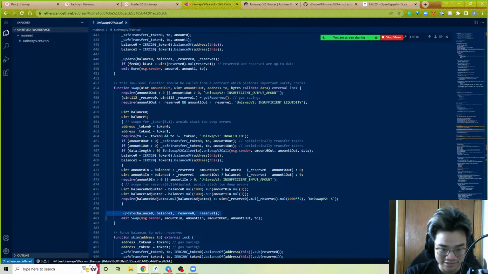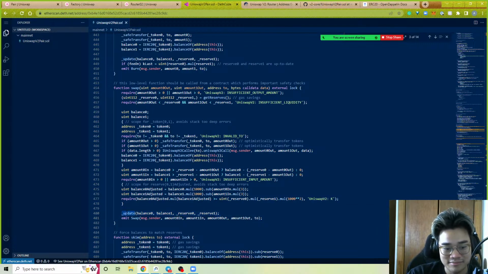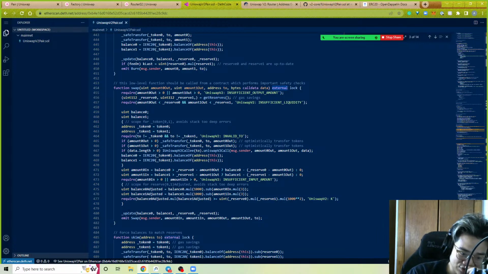But this is now when you start looking at it like, all right, I know the basic logic here. What else is being called within this swap? Basically, you want to look for anything that has the pattern of underscore function with brackets, because those are internal calls. What is internal versus external? External functions can be called from outside of the contract, while internal functions can only be called within the contract.